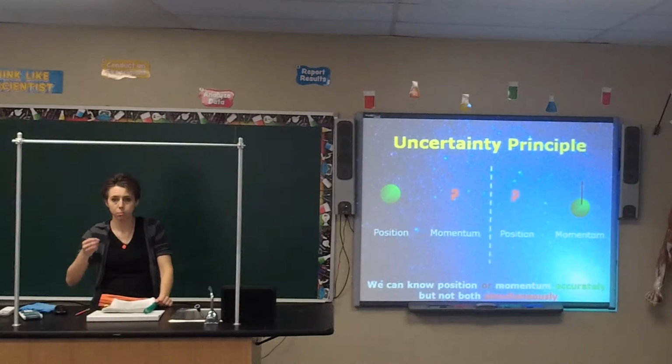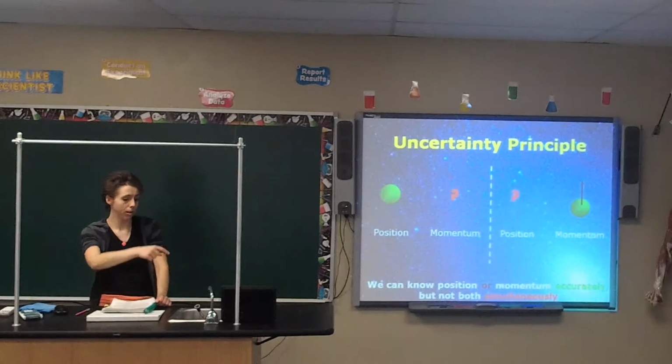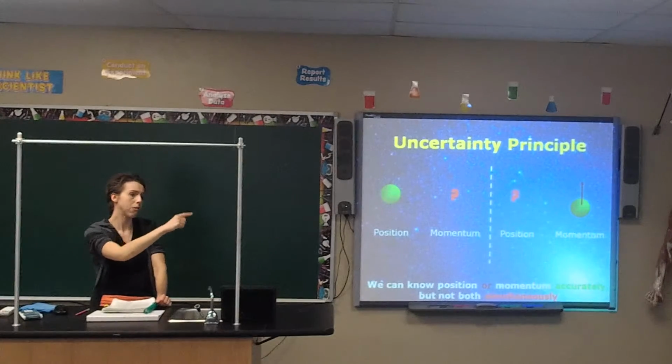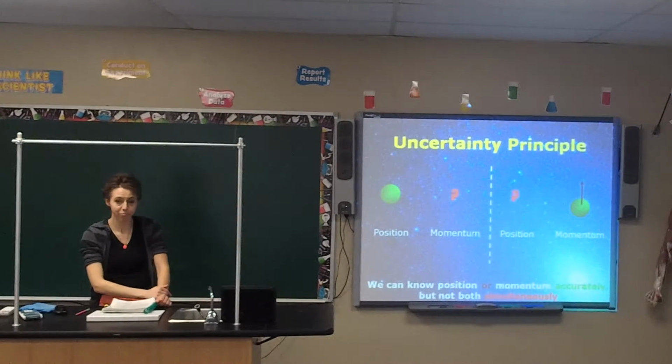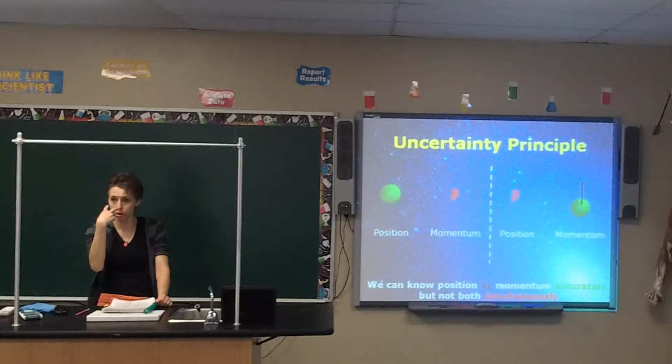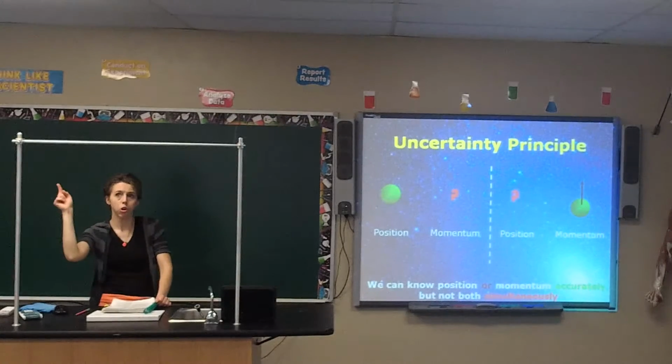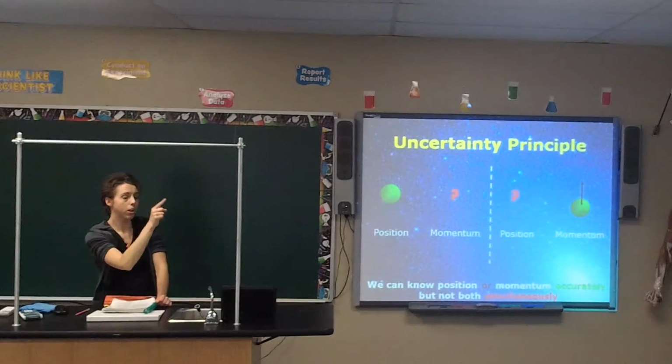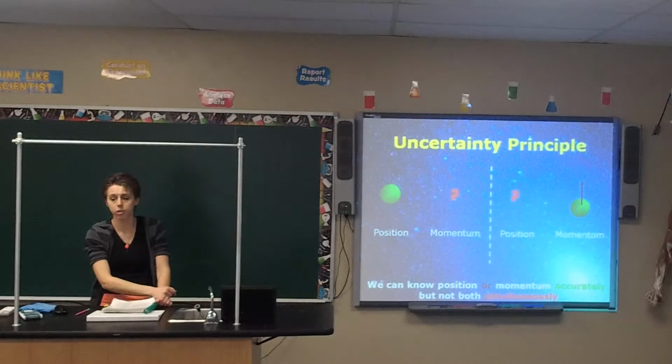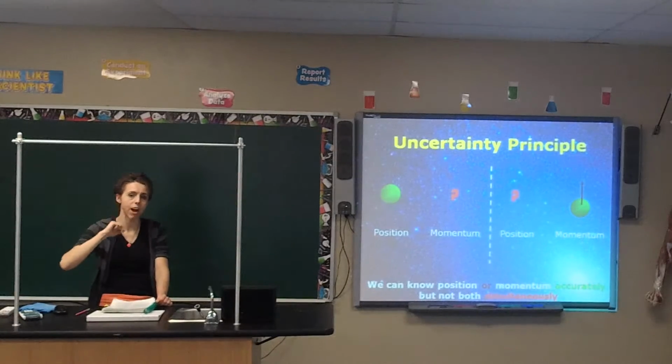Like if I were to take a baseball and throw it across the room, or stand on one side and throw a baseball so that way you can see it. A baseball is large enough for you to track with your eyes to know where it's at as I throw it across the room. You can see it and you can tell me where it's at at each point. And you can also probably have a good gauge of how fast it's moving.